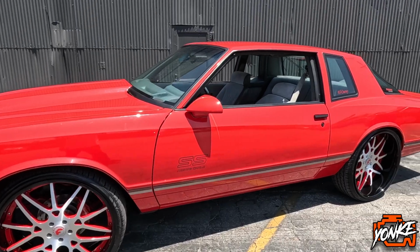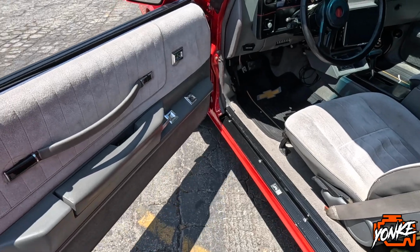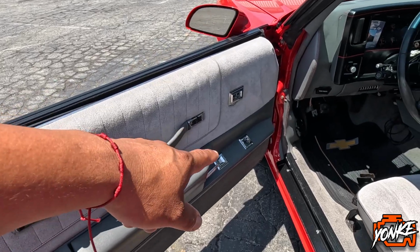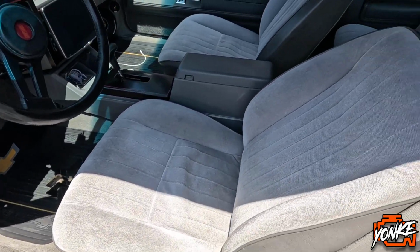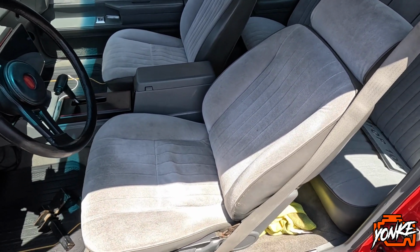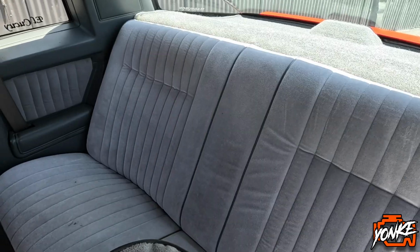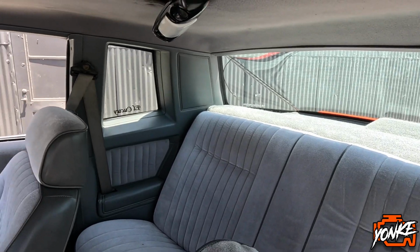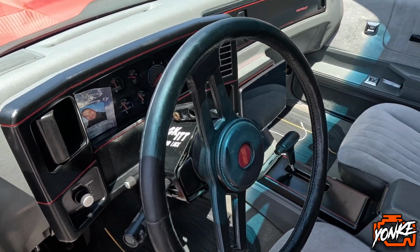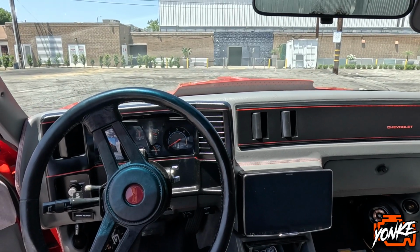Show you guys the interior real quick. Super clean door panels, power windows, and locks. Really clean interior, both the driver and the passenger side. This is the view from the driver's side.